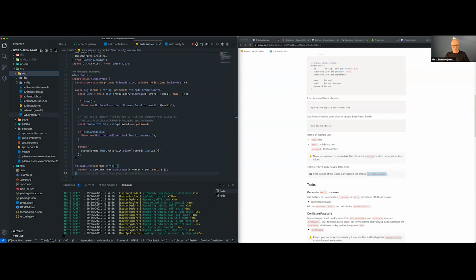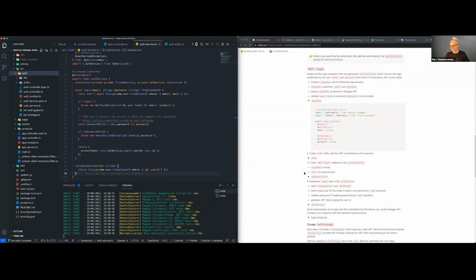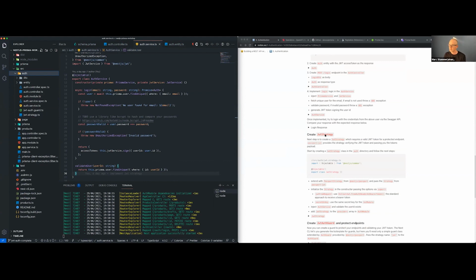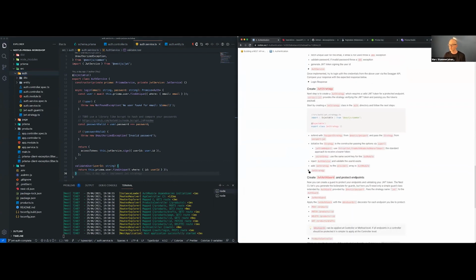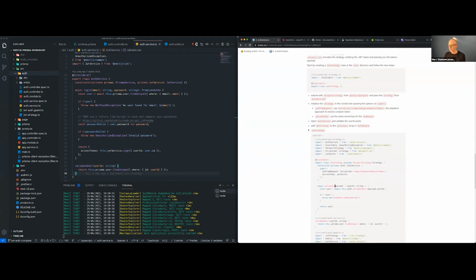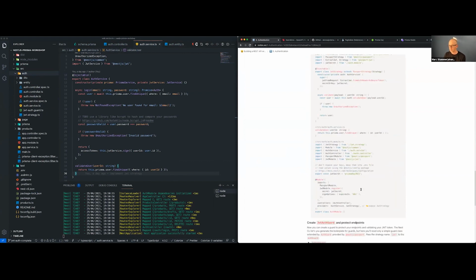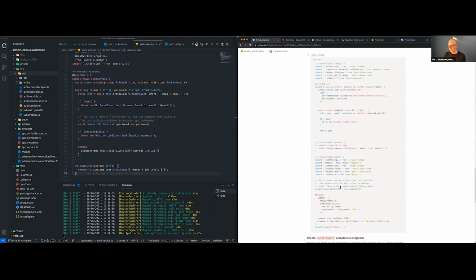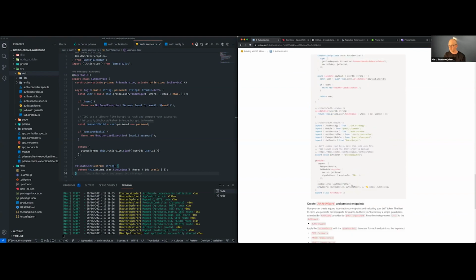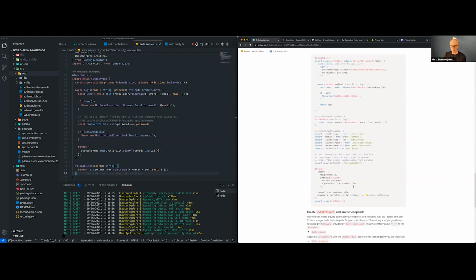and what we also added here. So I would need to add a JWT strategy. The strategy would get the validation object from the token and try to use the user ID to validate it. And we have to also provide the JWT strategy here.